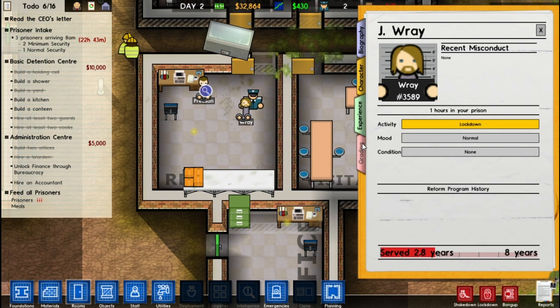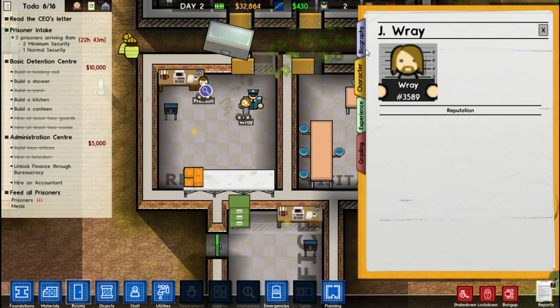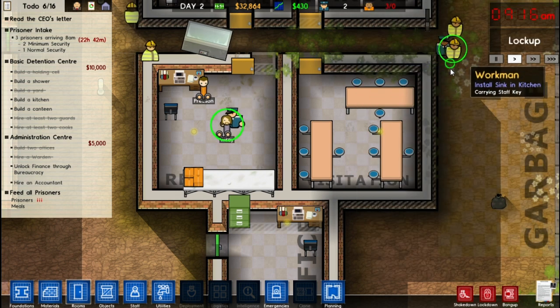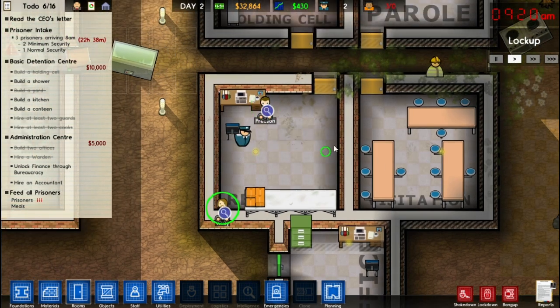You can look at them, and right now you can look at all of these. We're going to go into this in more detail later on, but this is just good to know. You can search the prisoner by clicking this button here. You can also change their security level, and again we'll cover the use of that. But the big one is you can just search the prisoner. So if you suspect that they have a knife or a weapon or some drugs, you can manually search the prisoner right here.